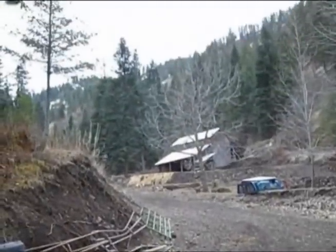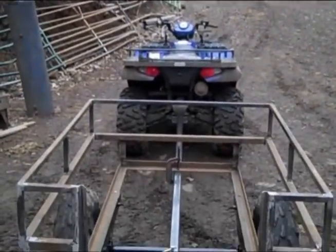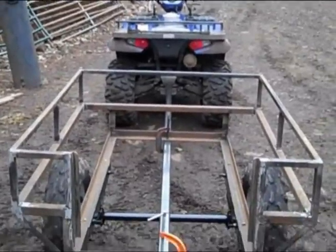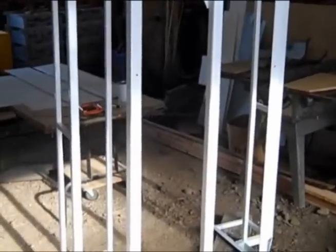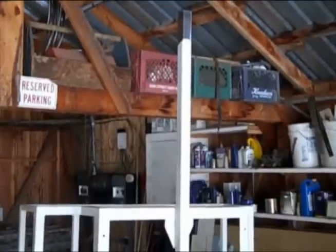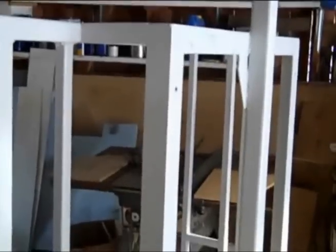One of those cruddy 39-degree days today, trying to rain but just having a hard time — kind of a crappy, depressing day. I got this frame pretty much done, all primed, and I'm getting ready to put the sides and stuff on it. I still need to get the hitch for up front — gotta order that. Everything else is pretty much done — there's the wheels and axle. I painted all this with a brush; it seems to cover better with a brush rather than a spray gun. When I put the finish coat on I'll spray it. While this is drying I made up all the side panels — this big T-looking thing is the front panel, there are two rear panels, and four side pieces.